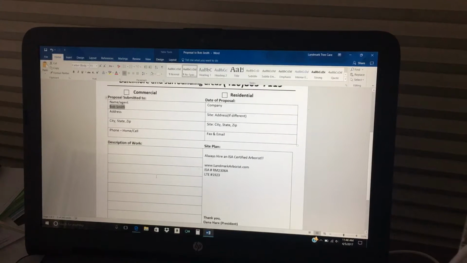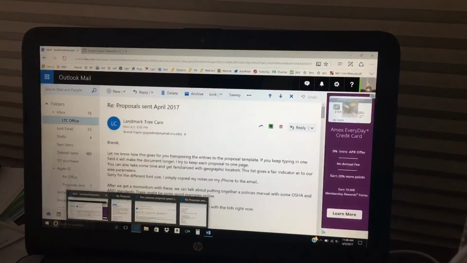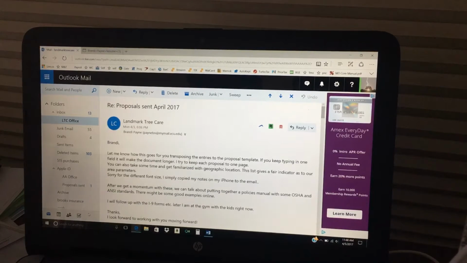When you have your file together, go in your email, and you can do it all together or one at a time. I guess what I would say is don't hesitate. If you have a few minutes and you do one or two, go ahead and send them to me.